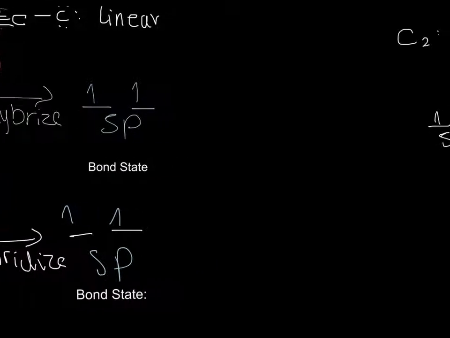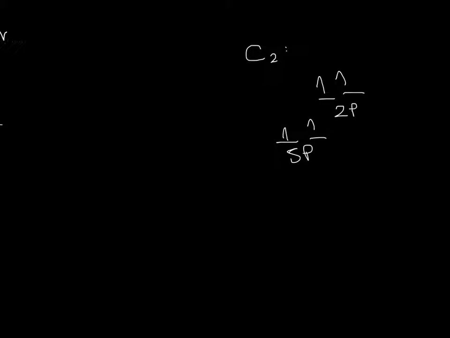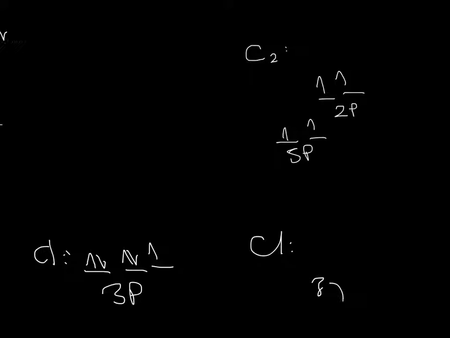Now, I went ahead and wrote them down on the side just to make it a little cleaner when it comes to the bonding. Now, we know that we have a carbon, another carbon, and we have 2 chlorines. To bond with the chlorine, we're going to consider only the last level of chlorine, which is 3p. We're going to fill that in like normal, and we have another chlorine that is filled in just like that. Now you can see how one of those is going to be bonded to the carbon.